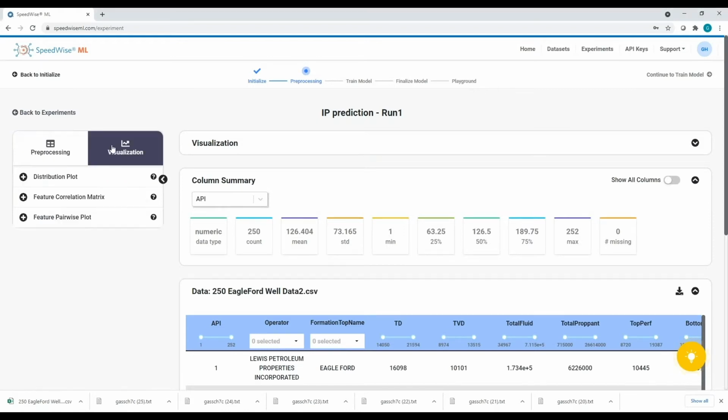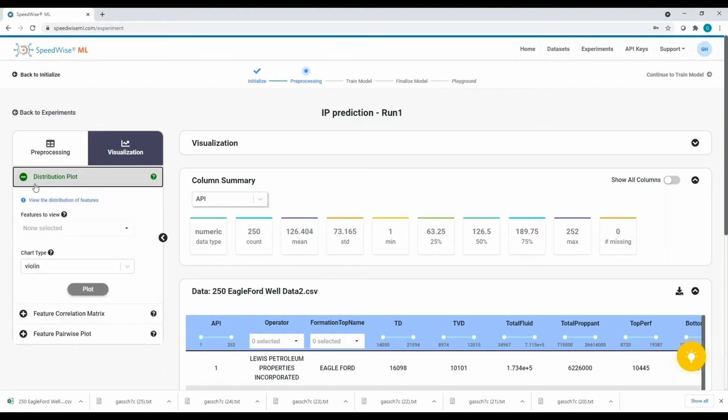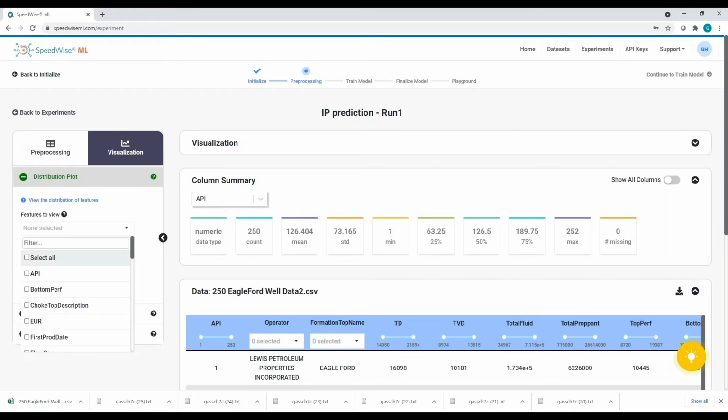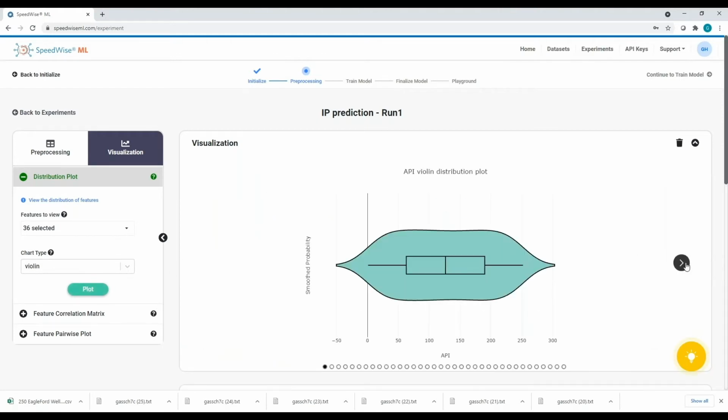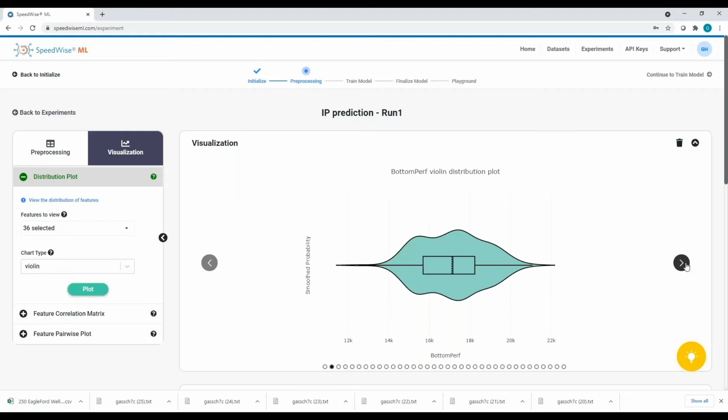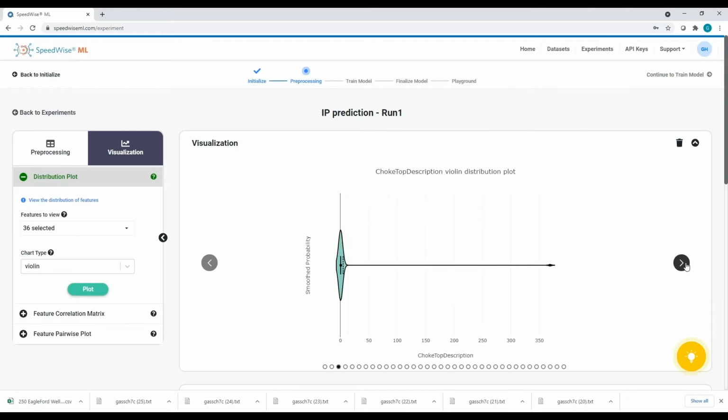Many times, the data is not ready to solve the machine learning problems that you have. Therefore, you want to actually look into the data, visualize it, and explore the data better to understand the data quality. In SML, you can look at the distribution of the features that you have. You can look at all of them or maybe some of them and generate the distribution plot. You can quickly review that, try to identify and detect some outliers and problems that you might have in your data. Here is a good example for outlier.